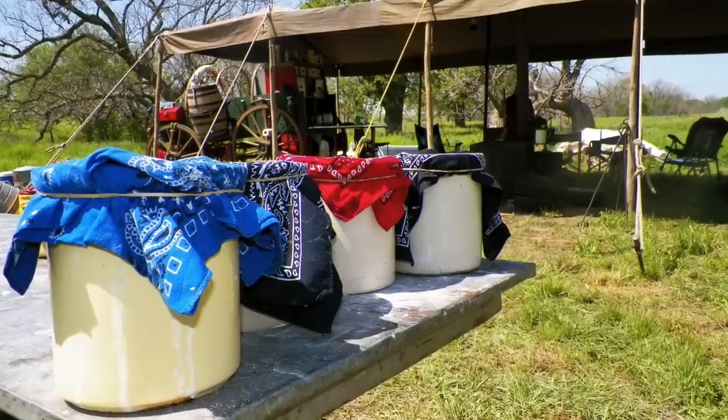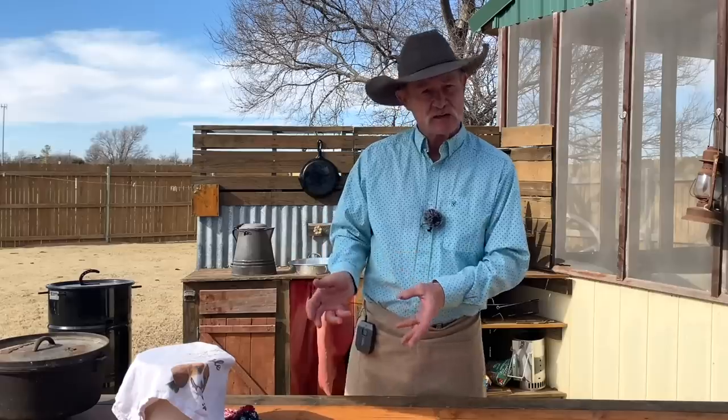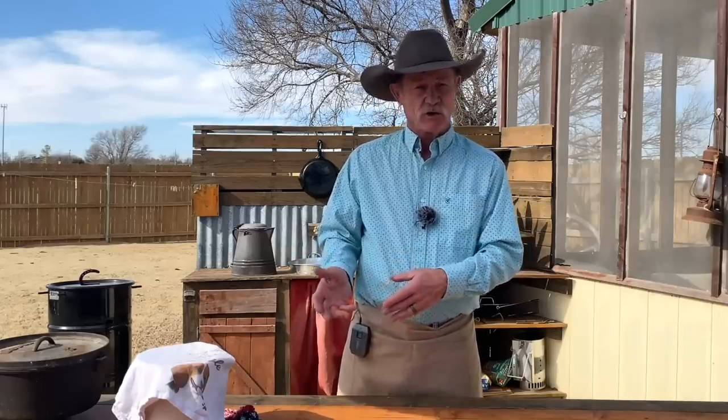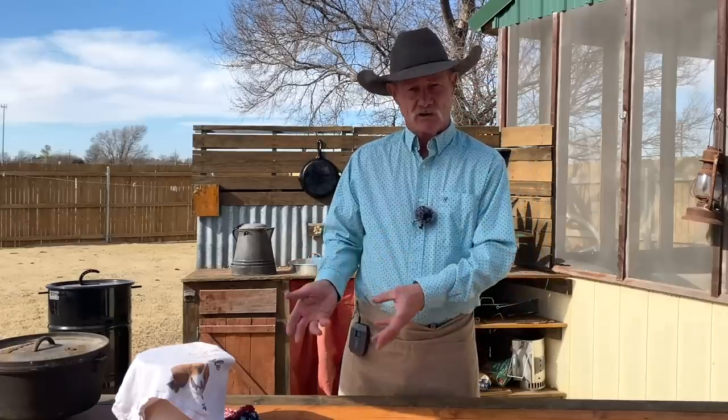Now, you know, if this was traditional sourdough, you have to feed it constantly, all the time. Now, this in a way gets fed, but it's really a recharge. Now, when you take a certain amount out, which is 3 cups, we're gonna have to recharge this. And what is it? 1.5 cups of warm water, 1.5 cups of flour, 1.5 tablespoons of sugar. Every time we take at least 3 cups out.